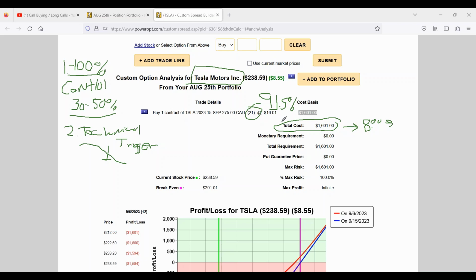And whether you're buying out of the money calls, in the money calls, or at the money calls, just buying the call and hoping that you pick the winning stock is not necessarily a successful approach. You're going to have your triggers set to manage the positions so you no longer get into this situation. When Tesla was up at 280, I might have bought a 240 call that was deep in the money with a high delta. At this point, I still might be at a 75% loss. Not 90%, but still a significant loss, depending on what I paid for it initially with the intrinsic value. Again, that's a concern. You can still lose no matter which strike you pick.